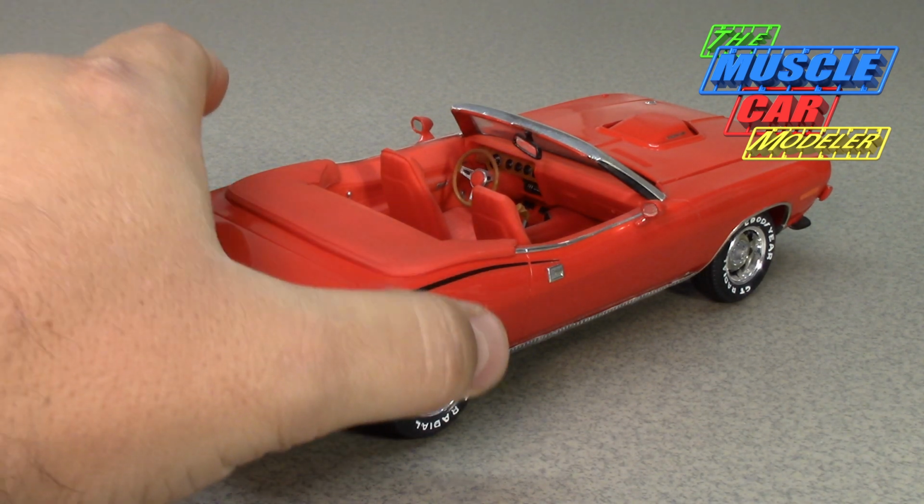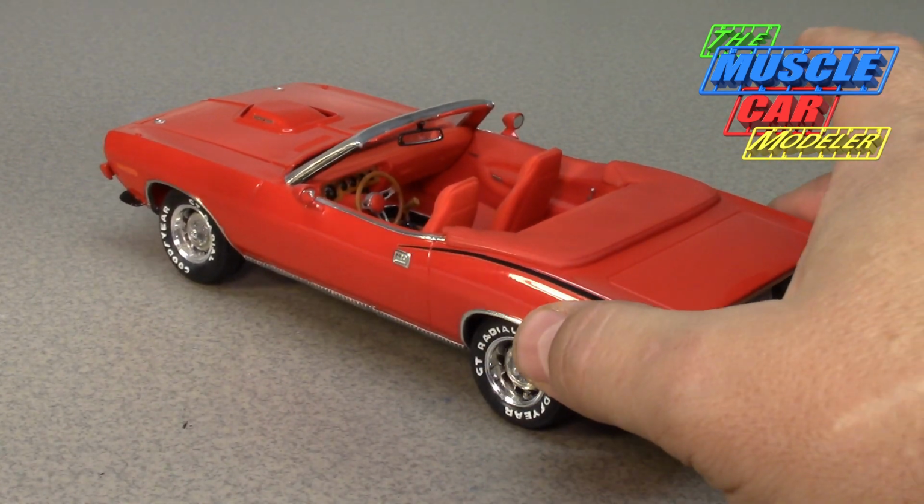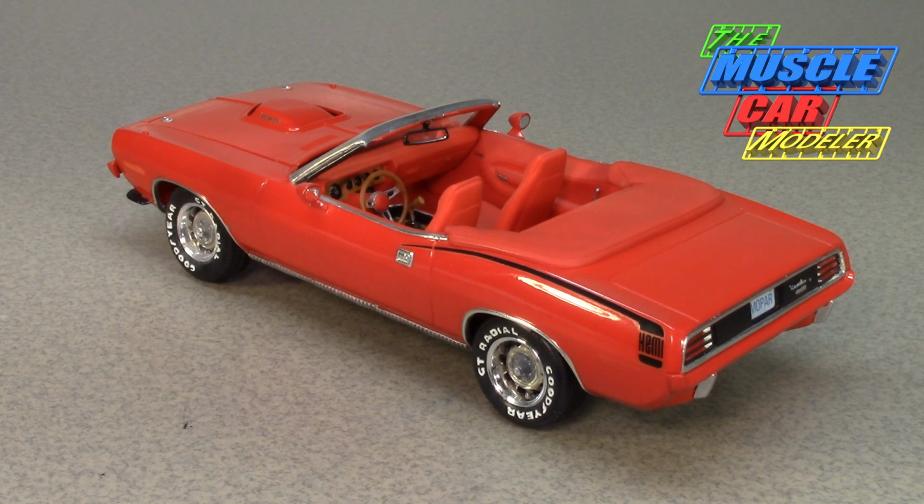Currently the car is now in the Brothers collection, so you can kind of see it online in some of their videos as well, although I don't think they featured this actual one in their show. But I'd like to see them do that, because they've got a whole bunch of the convertibles. They got some amazing cars in that collection.